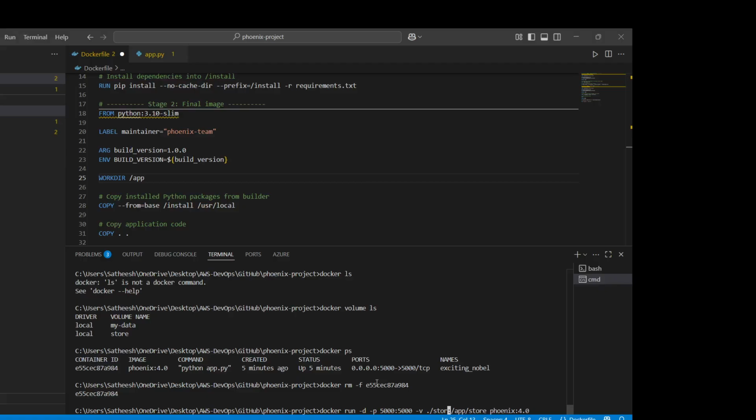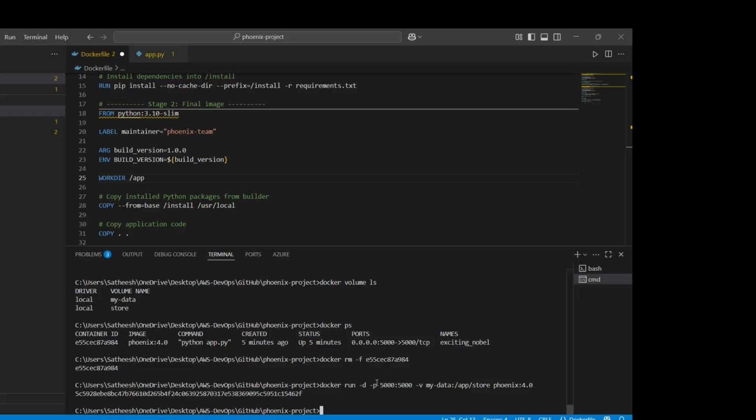Instead of store, I will give it as my data, because that is the volume I have created. Docker run -d -p -v is volume mounting. My data is the volume I created, and under slash store it should have some files stored. Those files I needed here. Execute here.